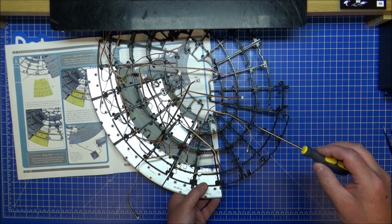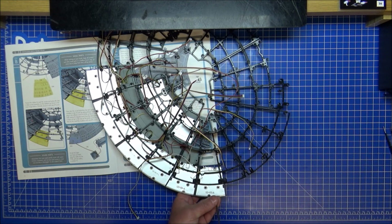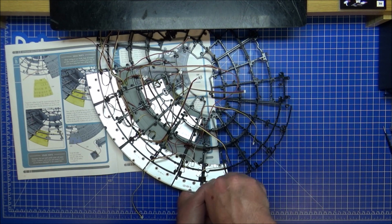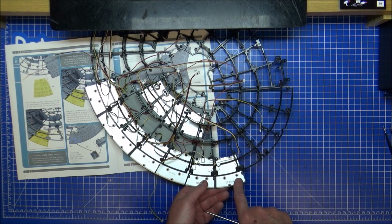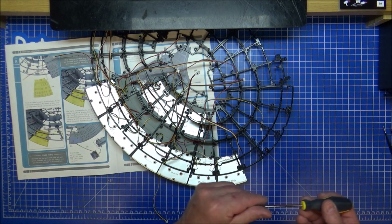So I need to put this one in. Oh, come on. I'm holding it. I need 3 hands for this. This is the biggest problem with this. DP with a shaky hand, trying to go too hard in because it's plastic on plastic. I've already rounded off one of these screws. I think it's that one there on the other piece. That's coming in a second. So I have DP in.